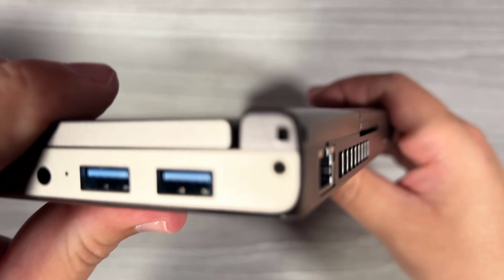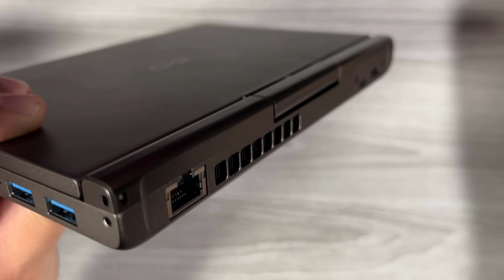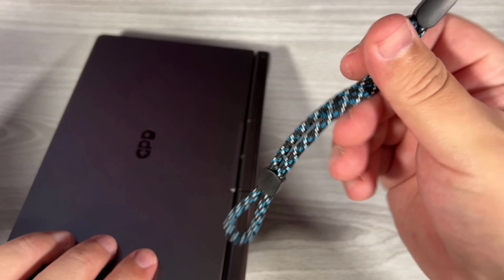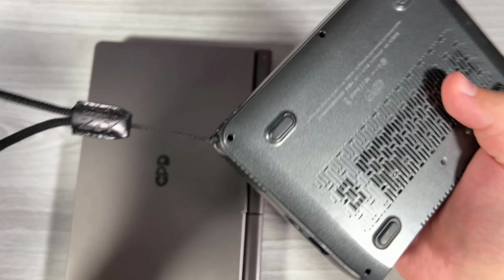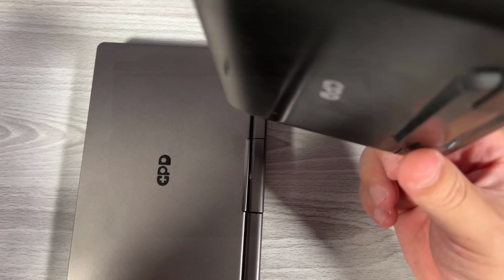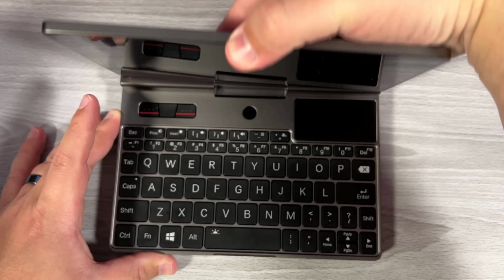The other thing that I forgot to mention here is the little lanyard portion, which GPD has also sent me. You can see this is the lanyard that they, I suppose, supply. So you can see that they did supply a lanyard for the GPD micro PC as well. Now, there is actually some utility here in terms of even just hanging the device. Alrighty, so at this point, let's go ahead and take a look at what is on offer on the inside.